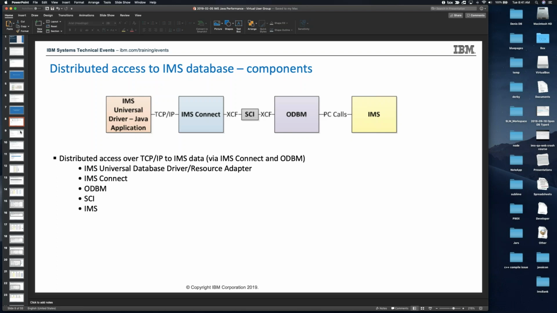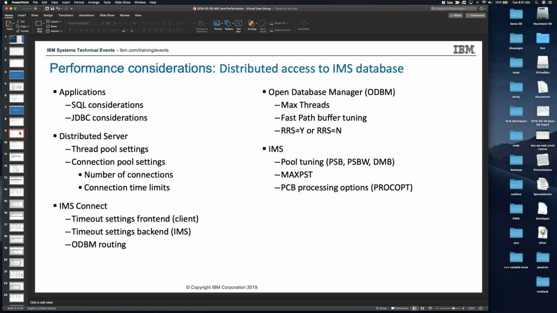Along those paths, we're going to talk about several performance considerations. We're going to start in the application space with SQL and JDBC. We'll talk about the distributed server. If you're running in WebSphere or WebSphere Liberty, there are things to consider like thread pool settings, connection pool settings, and timeouts.